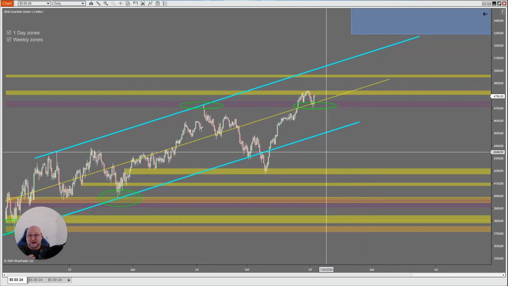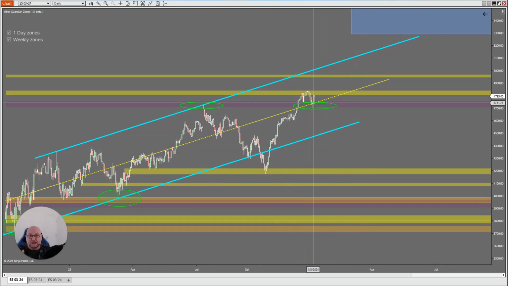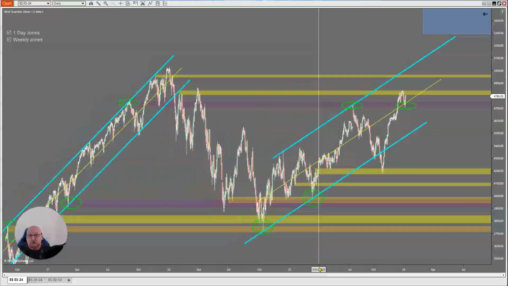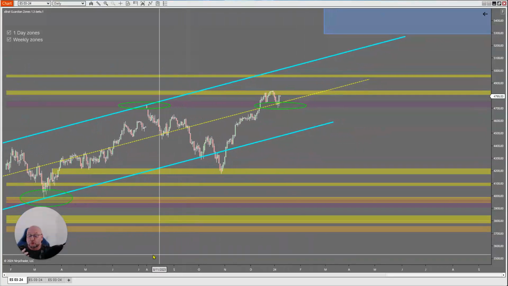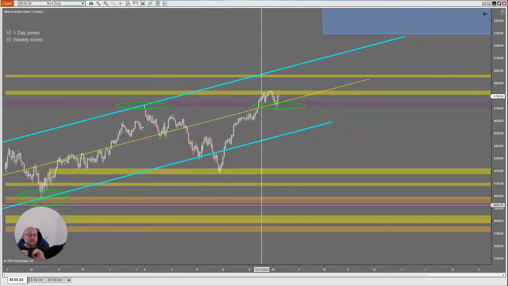And when we get that confluence of pushing through, then coming back to test the support at that center line and at the weekly zone where we've seen previous confluence, this is really strong support. So all we need now, that last bit of information, is that CPI data coming out. Now, this really is the catalyst that we're looking for.